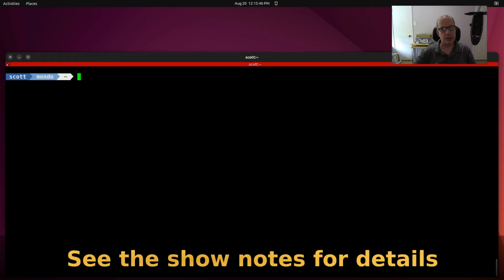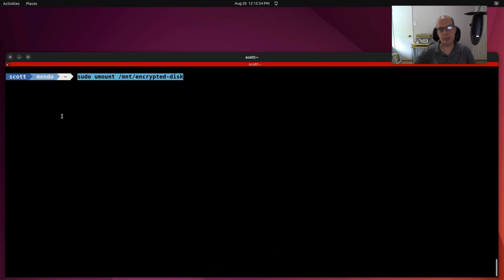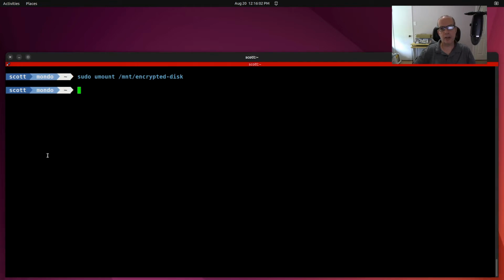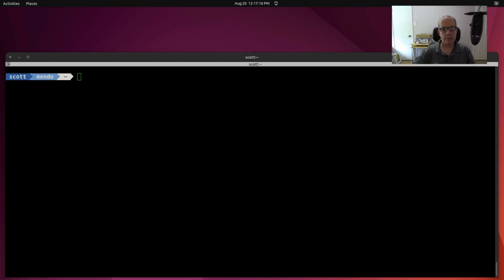I'm going to clear the screen, and the next step is a sudo umount /mnt/encrypted-disk, which will dismount the disk. Keep in mind that I could still mount it here, but in order to make it secure again, I do a sudo cryptsetup luksClose encrypted-disk, and now we have closed the encrypted disk.